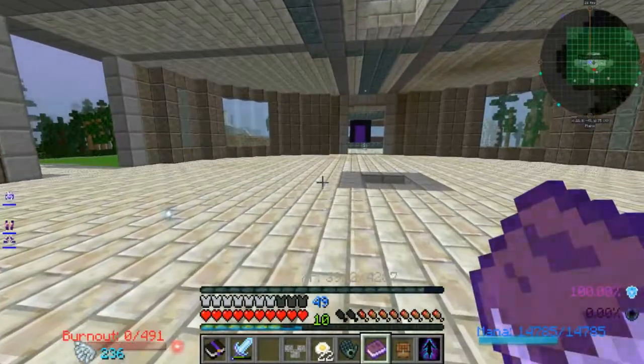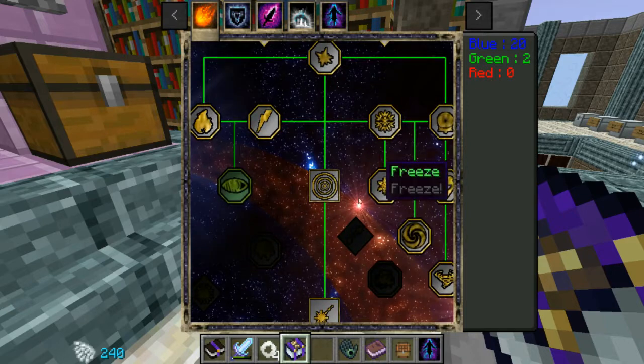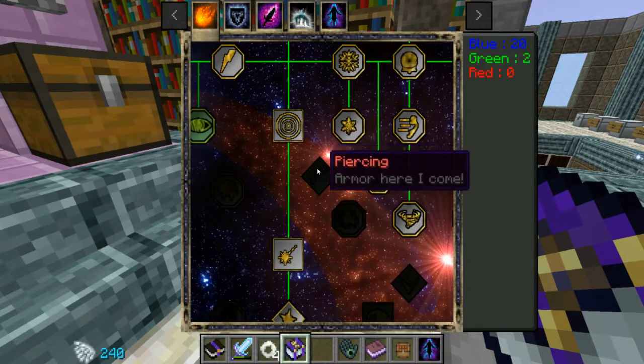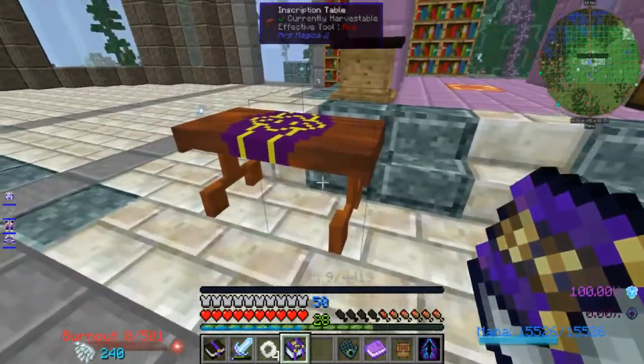So give me a second on that one. Killed the Air Guardian a couple times, got some greens, and in the process leveled up one more time so I was able to get a red. So with that red, I got damage. I was hoping to also be able to get piercing, but we'll get there later. I can make a spell.